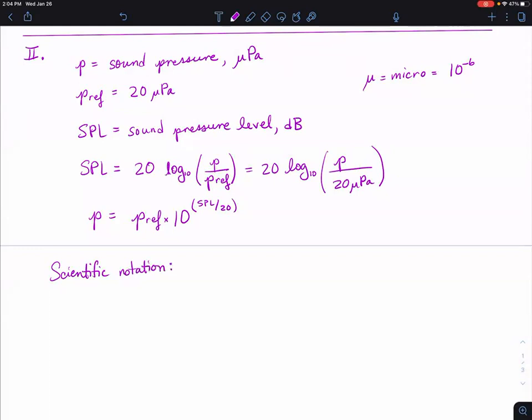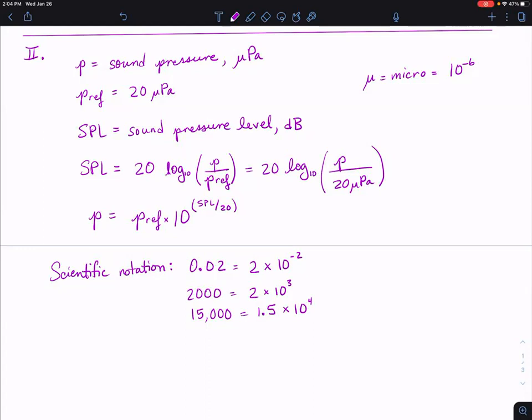we tend to write our numbers instead of saying like 0.02. We would say that that is 2 times 10 to the minus 2 power, or 2,000 would be equal to 2 times 10 to the positive 3 power. Okay. Or 15,000 would be 1.5 times 10 to the 4th. Okay, so the exponent there on the tens is basically telling us where the decimal is going to go.